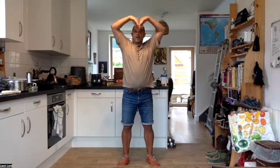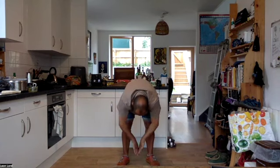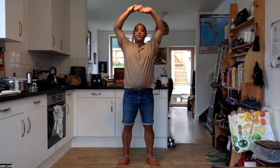We bring the hands up with an inhale. Backs of the hands go together and we exhale down. You can do this with straight legs or bend them, doesn't matter. Cup the hands at the bottom. Inhale up, drawing up to the chest. Turn the hands out. Exhale up and out.